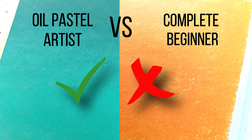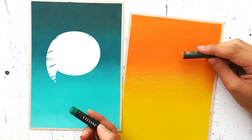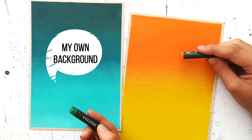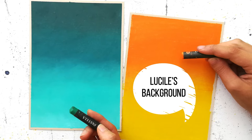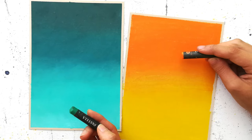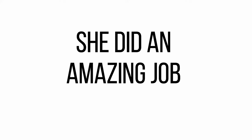In this new Do's and Don'ts, we're going to learn beginner oil pastel gradients best practices. And for the second time, my niece is helping us spot common beginner mistakes, as she has never touched artist oil pastels before. She did incredibly well. Her background looks amazing, but looking at the footage, I spotted some things we'll want to look at so you get a full picture about oil pastel gradients best practices.